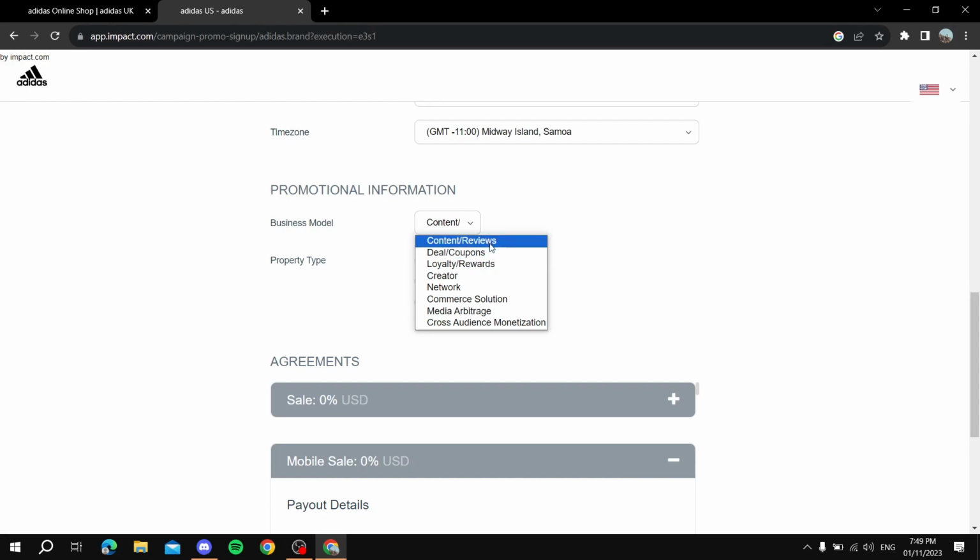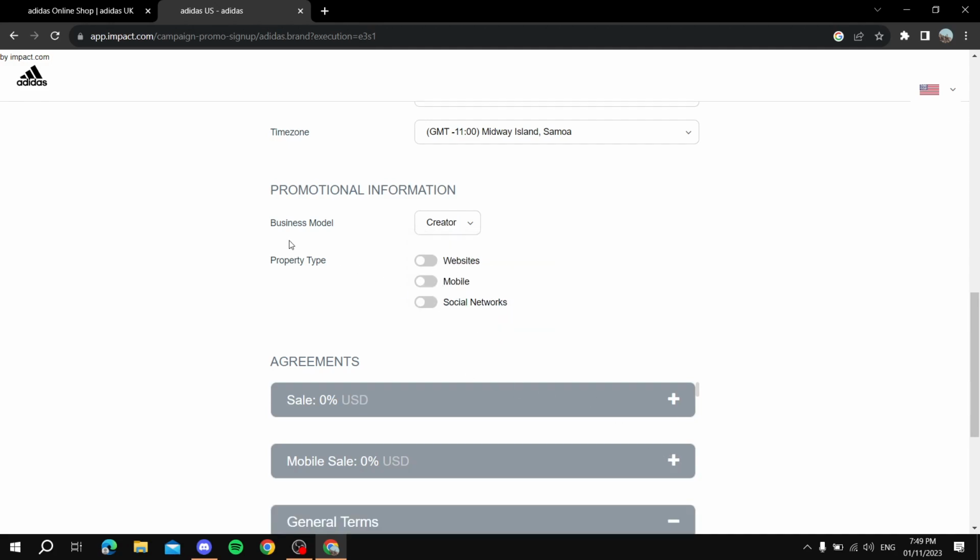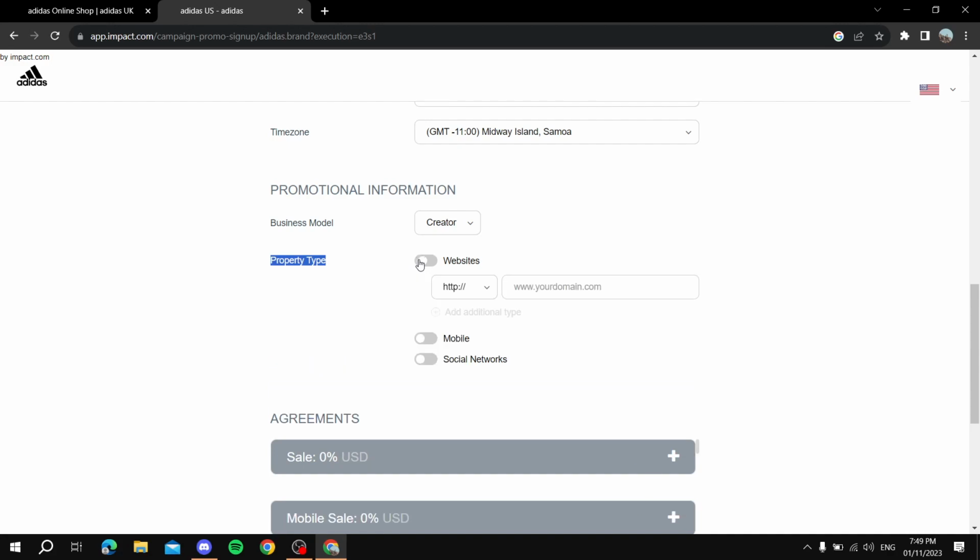Now you also have all of those other options. If you find something that suits you more, then you just check it. So let's just go creator for now. Now it will ask you the property type. And here, if you have a blog or website, you just click on the first one and you put your website over here.